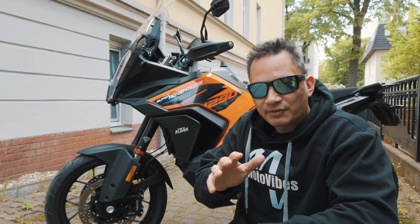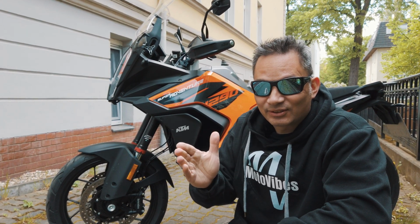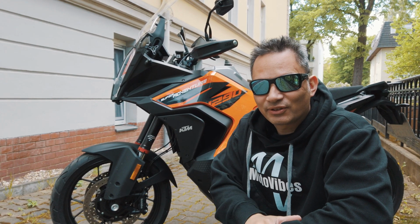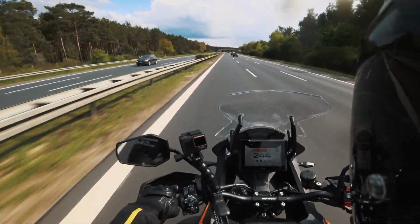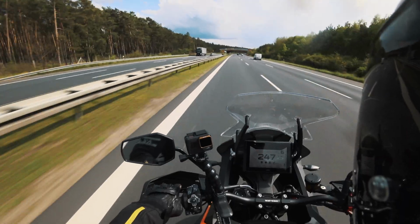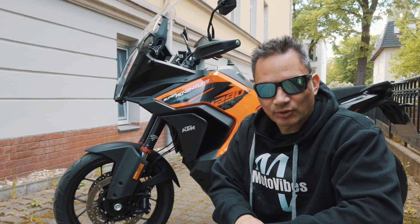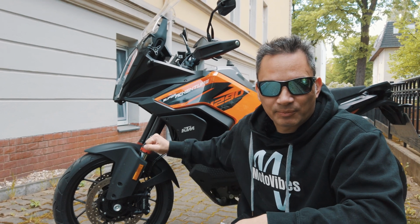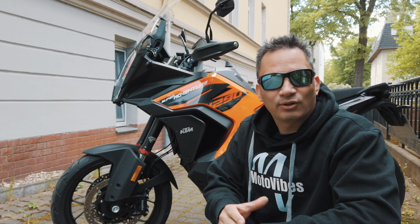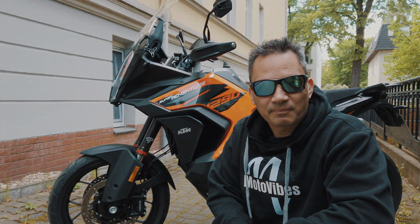Now, of course, I was very keen when I got the S model, the latest iteration of the S model, to take it on the Autobahn and see how fast I could actually go. So check it out for yourself. So as you can see, you can actually take it up to that speed, and the thing that you can't see in the videos is that it's actually relatively stable. You still see a lot of shake because there's still this turbulence, of course, but it's not coming from the chassis. It is actually coming from the wind. And you can go that fast. How long you can go with it, that's really up to you, but at least the bike isn't the problem anymore.